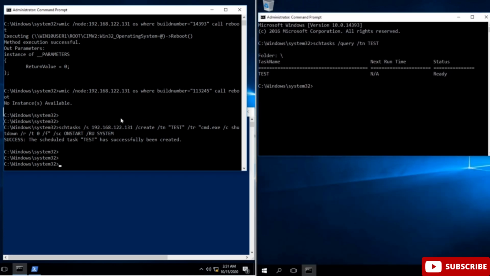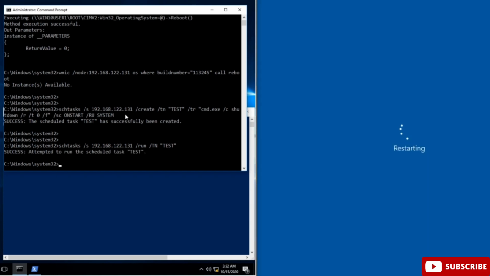Because the scheduled task is onstart, the actual scheduled task will not run the command unless the target system is booting up. But to get this effect going, we can manually run the schtasks command with a /run parameter. Alright, so let's run the command, and let's wait for the system to fully reboot to see if the scheduled task will naturally take effect on itself.